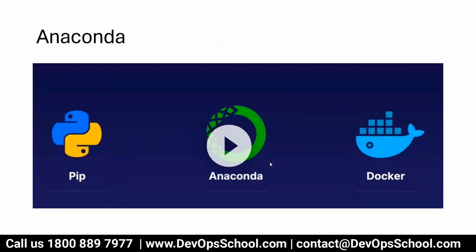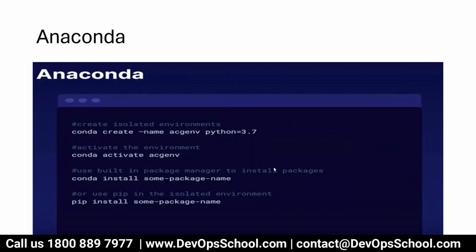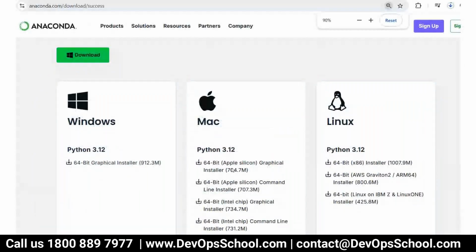Anaconda we discussed; it's one of the tools using which you can manage the libraries and environments. And this is the command you can see on the screen. Using that you can install multiple libraries and all kinds of things. Okay, Anaconda, how to install it? Just type Anaconda in Google. It will take you to anaconda.com, and you can install for Windows, Mac, and Linux. I installed for Windows. I think it takes 20 minutes to install, and then you can start using it.